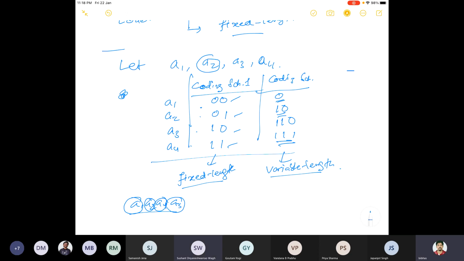Sir, let us first, yes. Like you said, we will have to wait for some time for sending the next bit in case of A3 and A4. But then what will be the problem in that case? At the end, we are getting the same thing at the receiver end, no? Yes, but you have to maintain a waiting time, and that can be crucial.